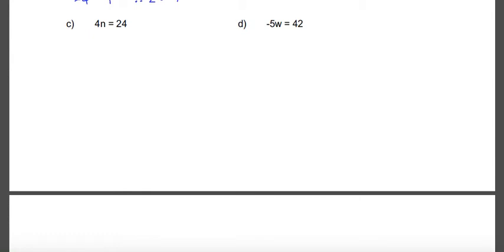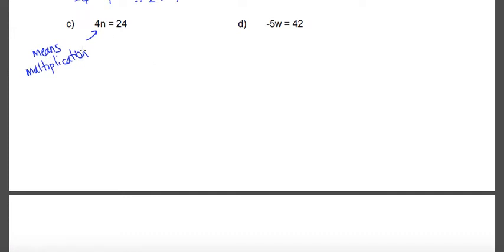Now let's take a look at example C and D. So instead of adding or subtracting values to your variable, now we are multiplying. So the 4 times n means multiplication. So if it's helpful for you to write this down so you remember that. We've done a lot of this earlier, but that's really important.